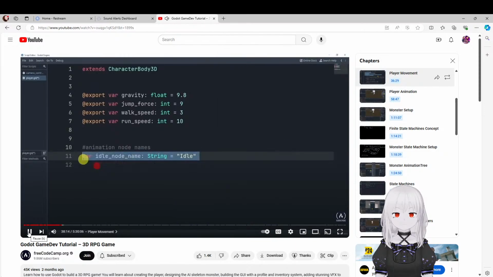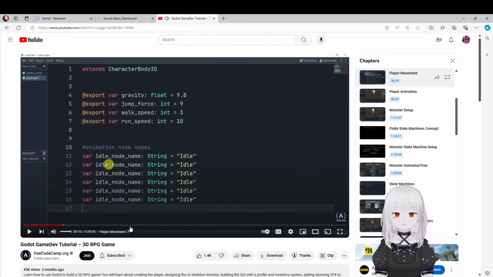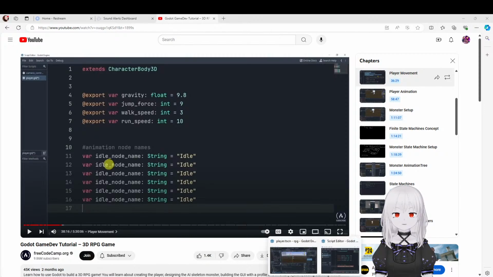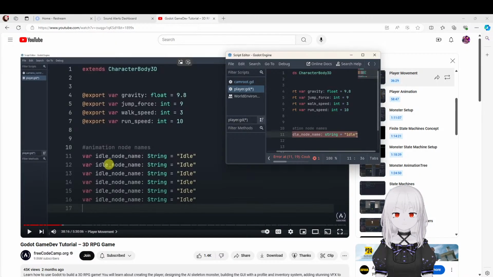And what I'm going to do here is I'm just going to duplicate this a few times. Okay. That never works for me, though. Idle node name string equals idle.